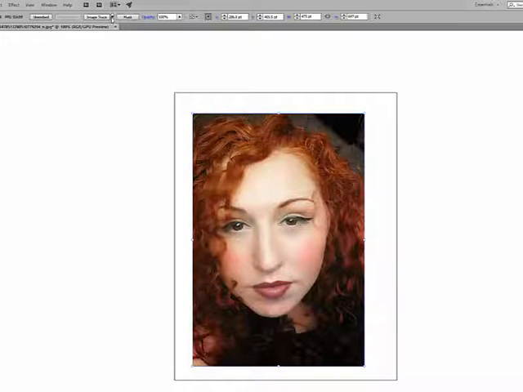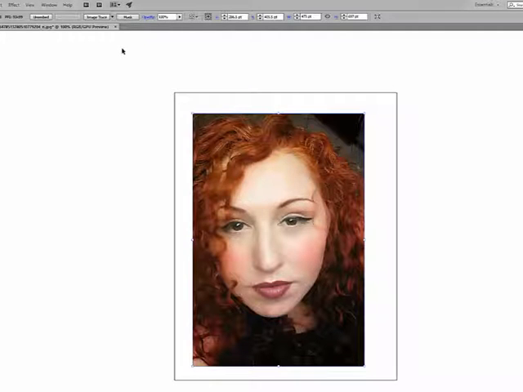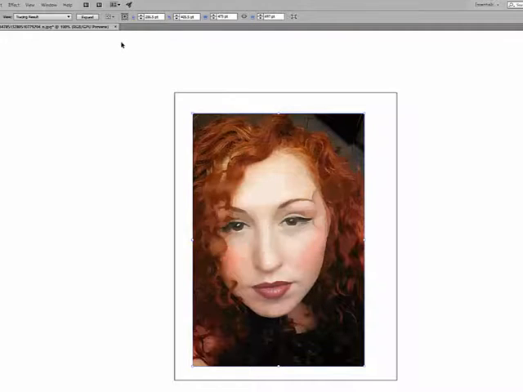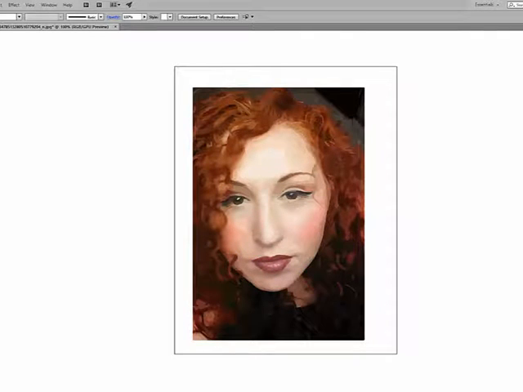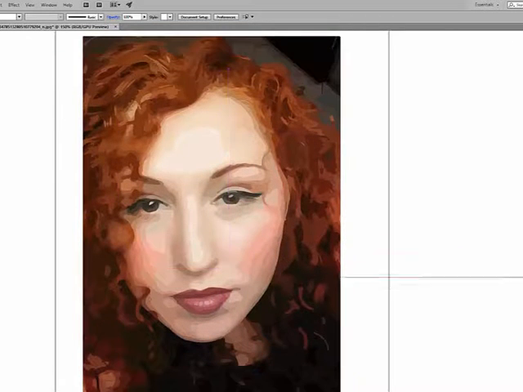You're going to select image, trace up here, and you have to select it to affect it. So if you don't have your image selected, this menu will not pop up. And you're going to go to low fidelity, and it's going to do its thing. And there you go. And then you press expand, and then you have these little vectors that you can use, and it does all the hard work for you. And then if you want, you could take your pen tool and make your own little adjustments here, add to it or take it away. But that's pretty much it.